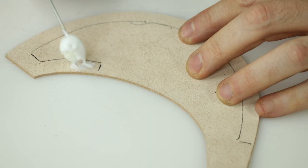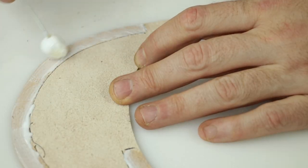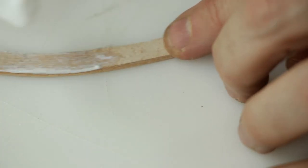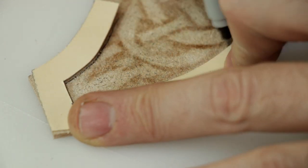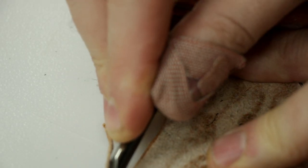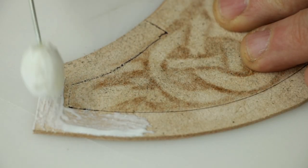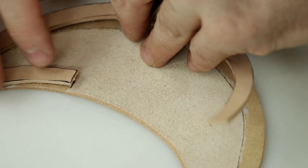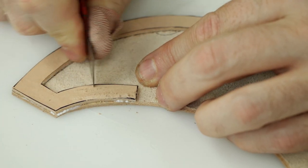Really, I should have dyed the inside of the piece before gluing it. I'm using this Renia contact cement — it's the only one I've found recently that doesn't stink up a storm and is satisfying my gluing needs. I'm trying to avoid using Barge or more toxic types of contact cements. Now I'm going to bevel the parts that will be separate from the glued piece. You don't want to just bevel all the way around the edge because you want everything to be flush when it joins together. If you're gluing a piece together and on the glued edges there's a bevel, then it's no longer flush at the outside edge and that kind of looks silly.